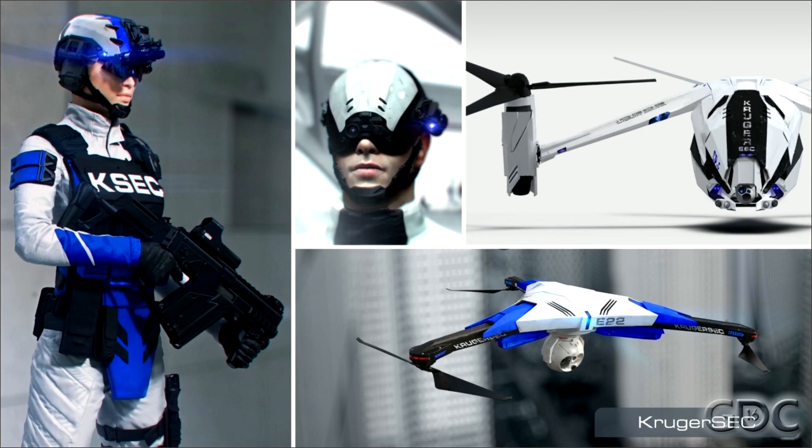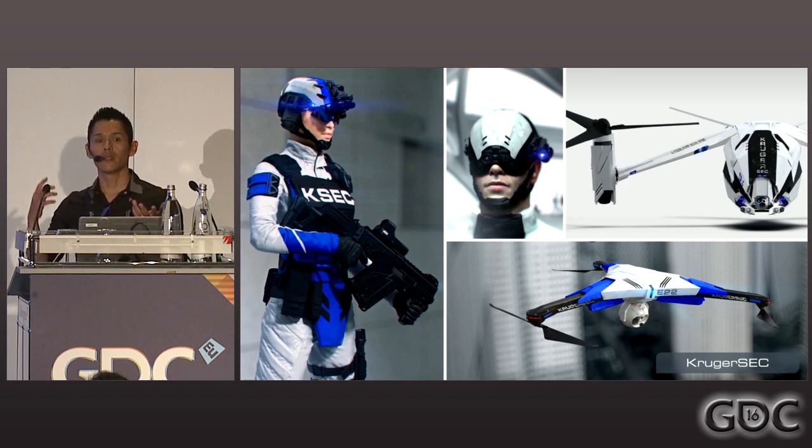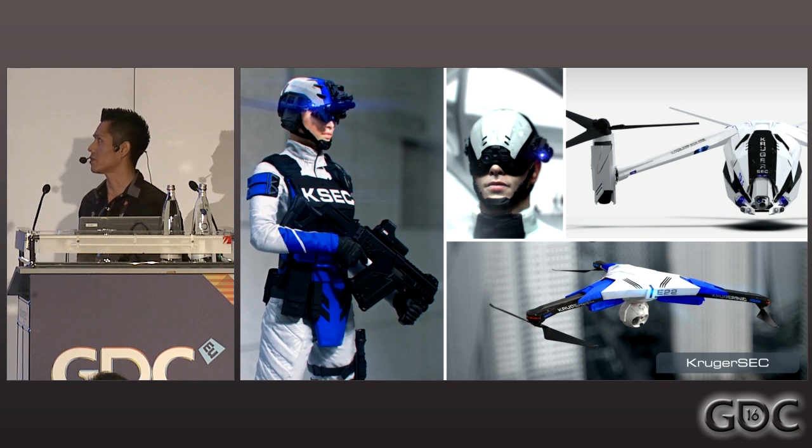So here you can see how it looks when we apply that to Krugisek. And Krugisek are the bad guys. You're going to encounter them a lot in this game. So the high-level idea is high fashion meeting militarized tactical details, and then we merge that together through the style and tone.